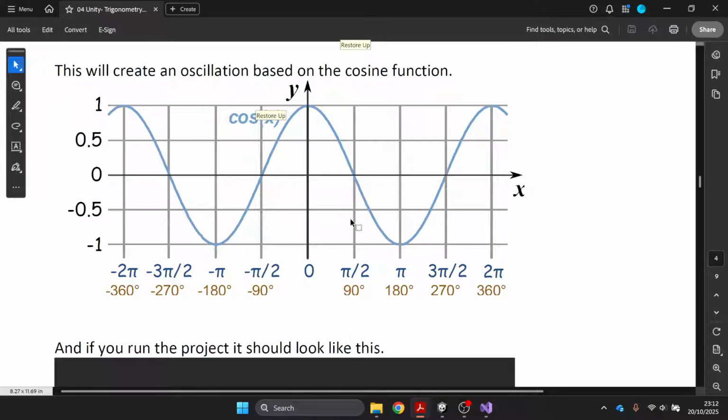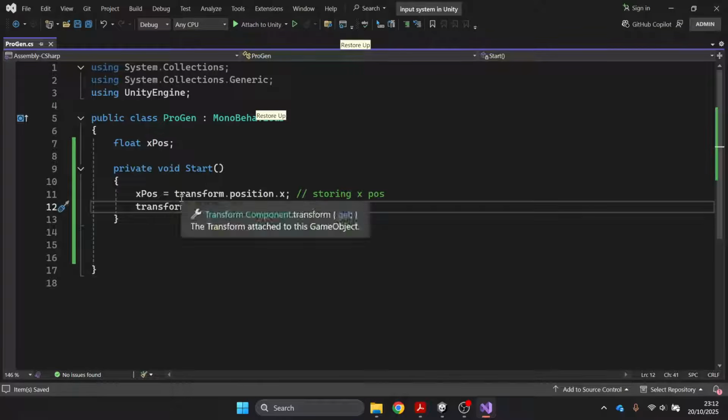So think of it this way. We are just passing in a value, right? So any value, and I'm going to get the value back anywhere from 1 to 0 to -1, right? And hence there is an oscillation. And because the x position is continuously increased, I'm actually going to recreate this wave right here. So let's try to do that, right?